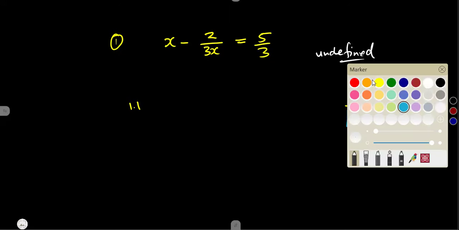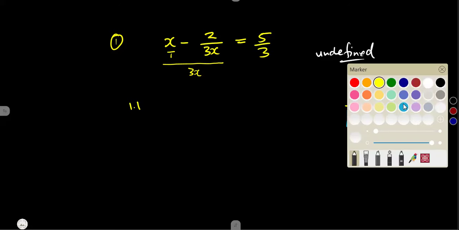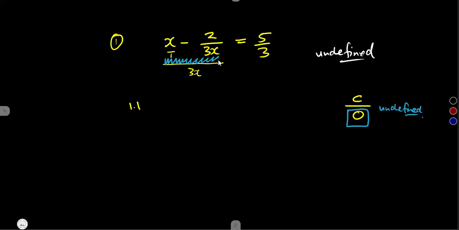Cannot be simplified. So this is the condition if the denominator is equal to 0. Understanding your fractions, guys, even if you were to write it as a single fraction, you would take the LCD of 1 and 3x, which is 3x. Whatever you are going to get there, we do not even want to know about that. We are not even worried about that. That does not make this equation undefined. What makes it undefined is our denominator when we are given a fraction. The denominator, this part, when it is equal to 0.